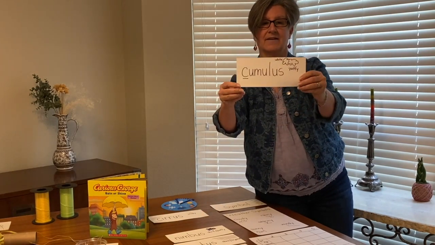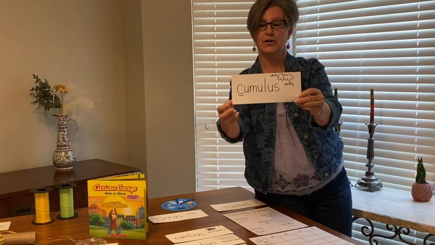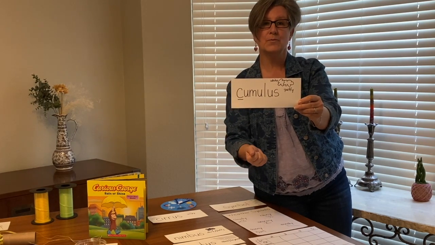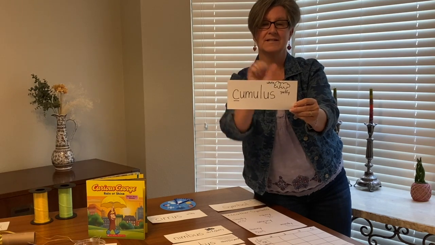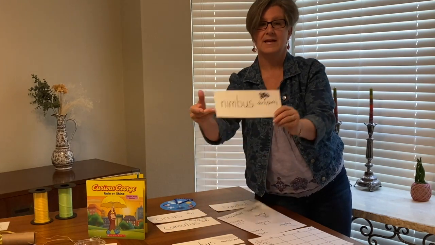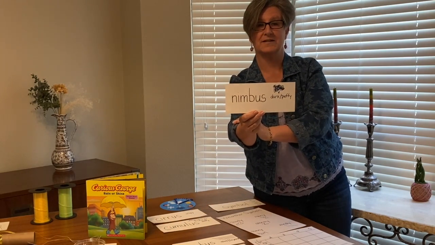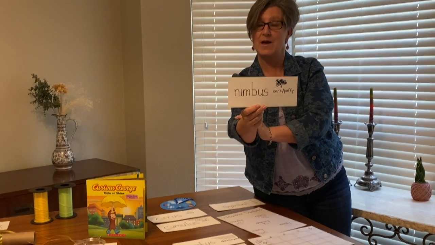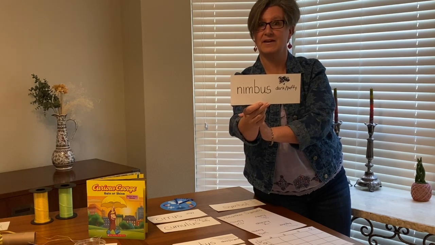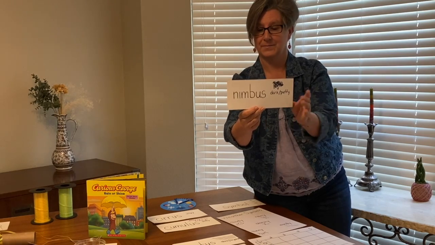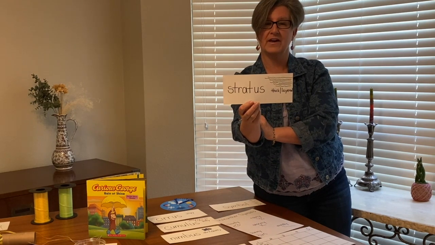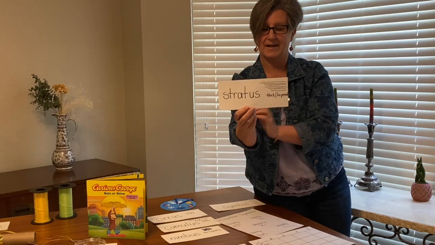Cumulus is the next kind of cloud you want to introduce to your child. Cumulus begins with a hard C sound, k, and cumulus clouds are white and puffy. Nimbus clouds. We have all seen nimbus clouds, and we may or may not know what they stand for. Usually they are dark and puffy, and they usually bring rain. Stratus clouds are thick and layered. Stratus.